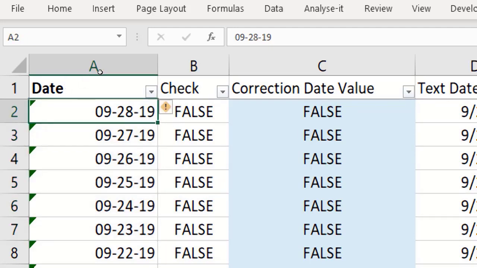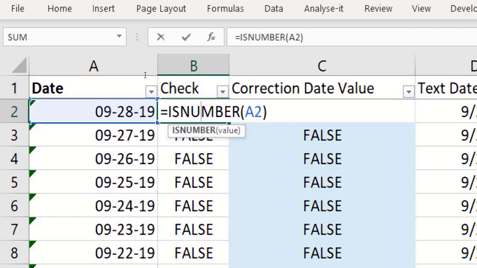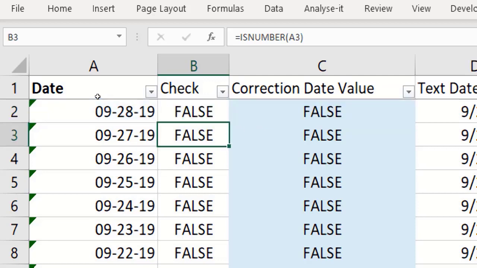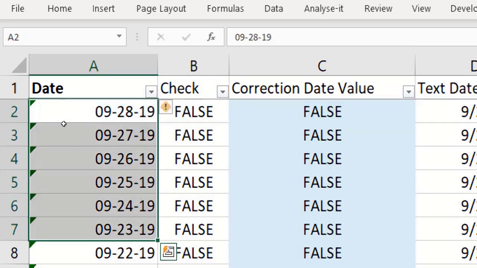And how I got to know is I just applied a function called ISNUMBER. Basically, ISNUMBER is a function which checks whether a cell contains a number or not, and it returns a Boolean value, either true or false. So if a date is available in a cell with a correct format, ISNUMBER should return true. Now in this scenario, it's returning false. So this means we need to correct the format of this particular date set in order to make them dates in Excel.